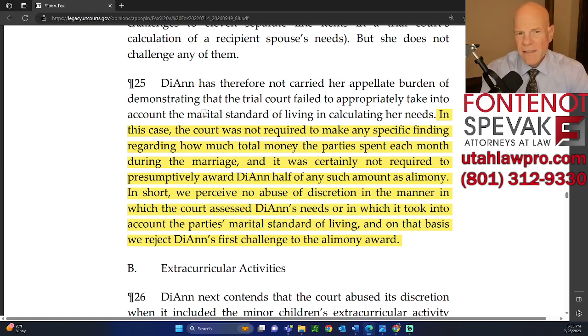So this case is really informative and important because when you put on your financial declaration, if you're the recipient spouse, you're claiming alimony, the court isn't just going to look at what the standard of living is and award you half of that. The court is going to look at what you've actually claimed your need is. And then, of course, the need has to be reasonably related to what you spent during the marriage. That all has to check out. It has to be proven. If you overstate it, the court is going to figure that out and the court is going to reduce those things. So that's the way the court's going to go about making a calculation for alimony purposes.